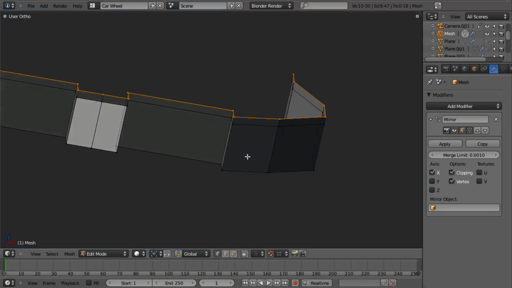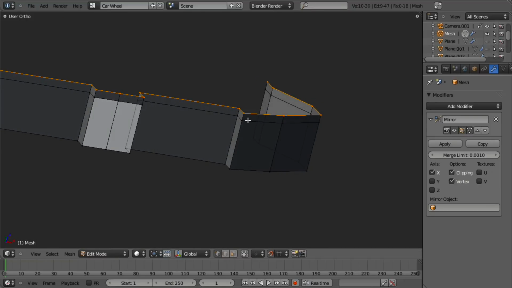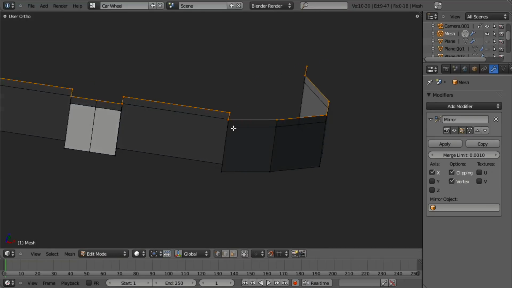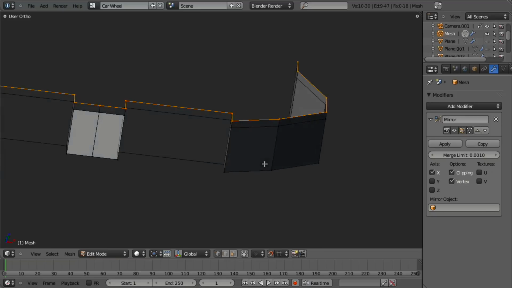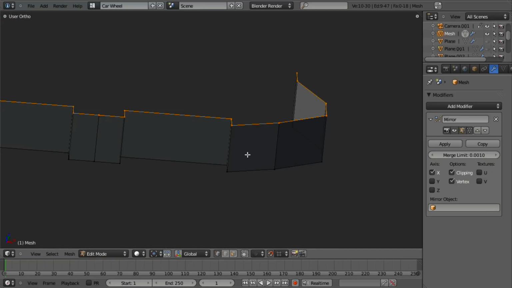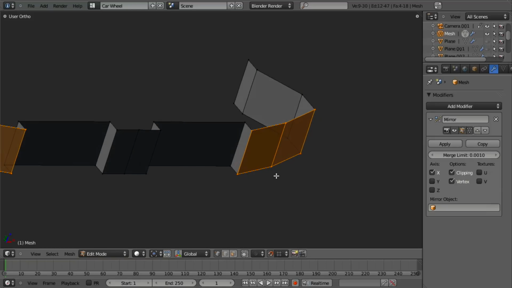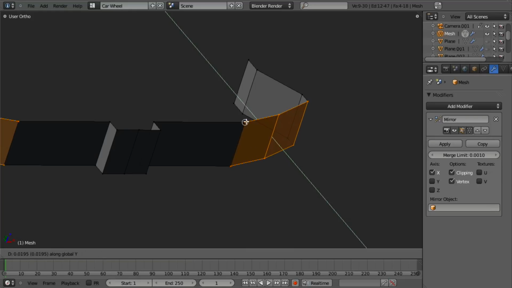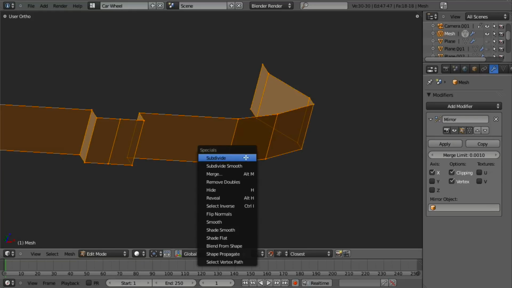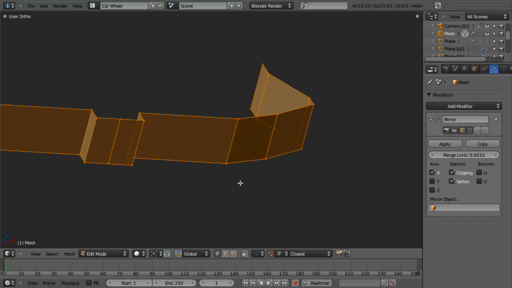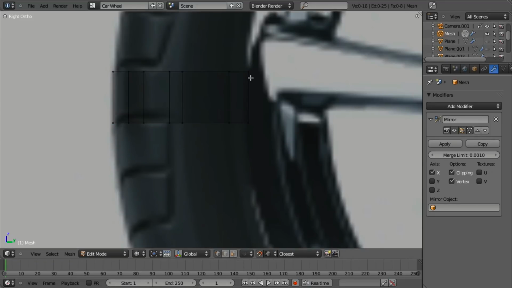Okay, and so what I want to do now is, let's see. Okay, actually we're going to step back one, and what I want to do is let's select these 3 loops, and changing the snapping by hitting Control Shift Tab over to vertex, I'm going to hit G and Y and snap right to that vertex, and then we'll select everything, W, remove doubles. And then actually from, yeah, there you go.